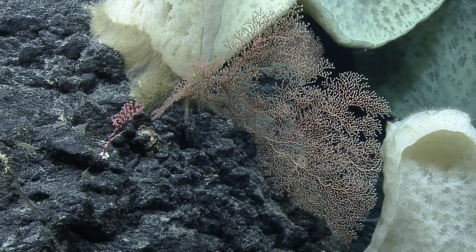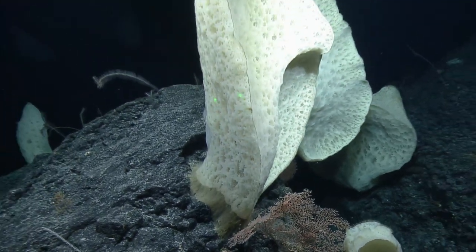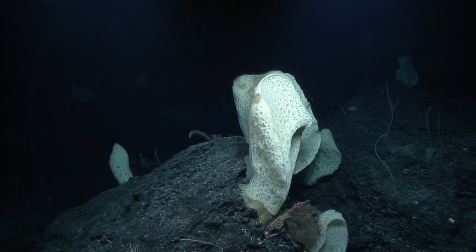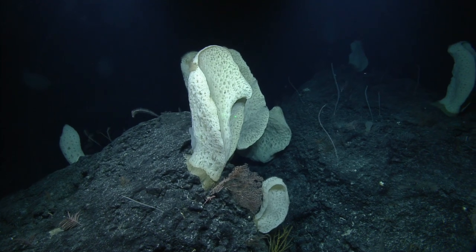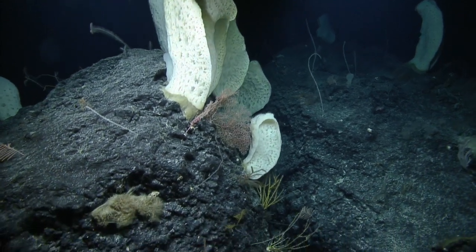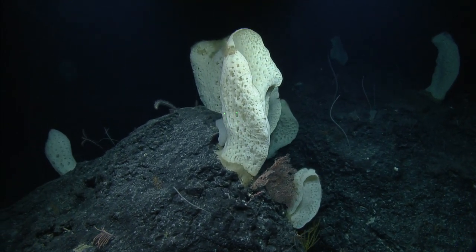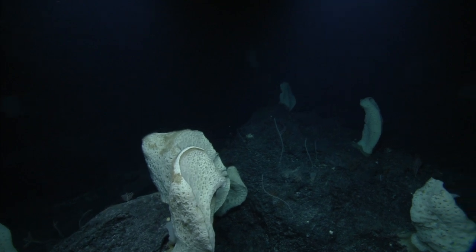Asako is typing away. I can't sit because of that sponge. That's all right. If we see another one of these in a better place to sample, that would be a valuable one, but we don't need to go hunting for it right now. The connection of that sponge to the rock down there on the bottom is really cool, too. The threads? Yeah, the glass fibers. I don't think we're going to be able to sit here to get that one. That's okay. I know that's not a good spot, but that is very cool. Okay, let's get back to our heading.